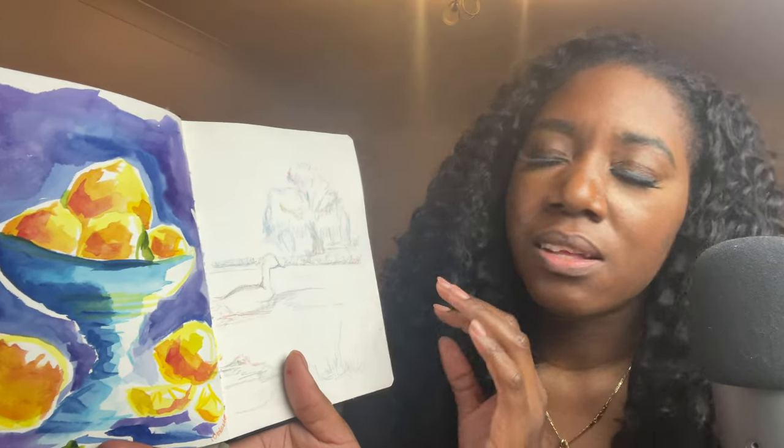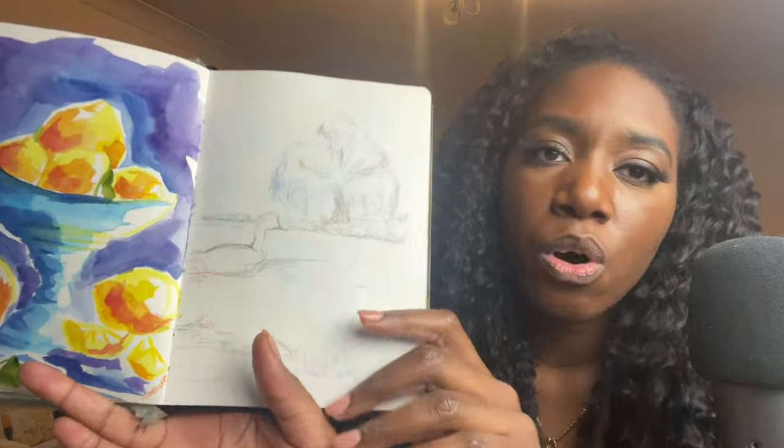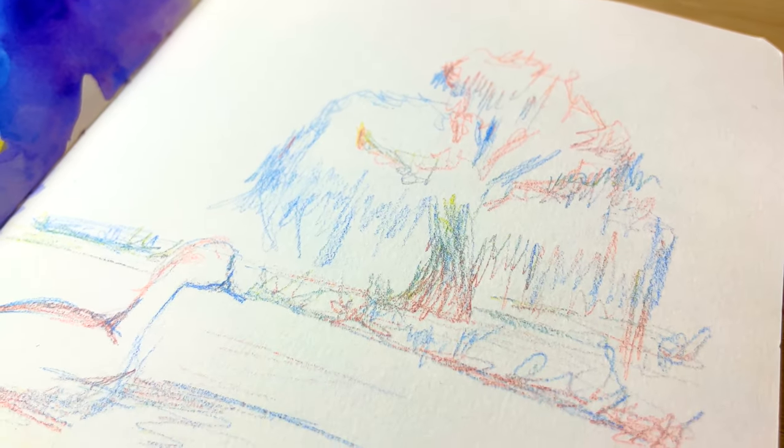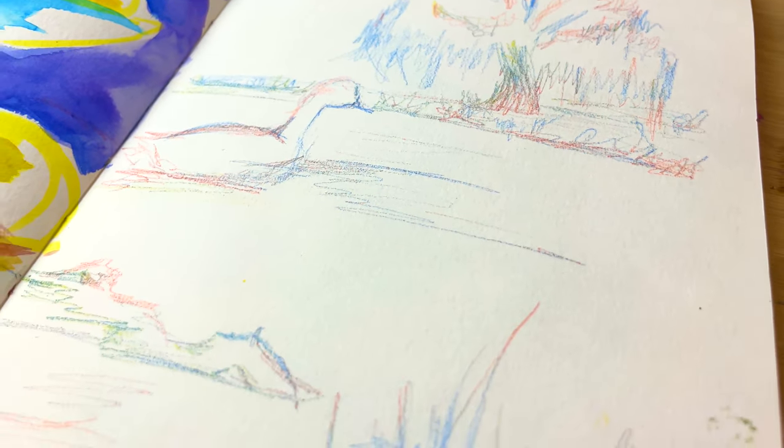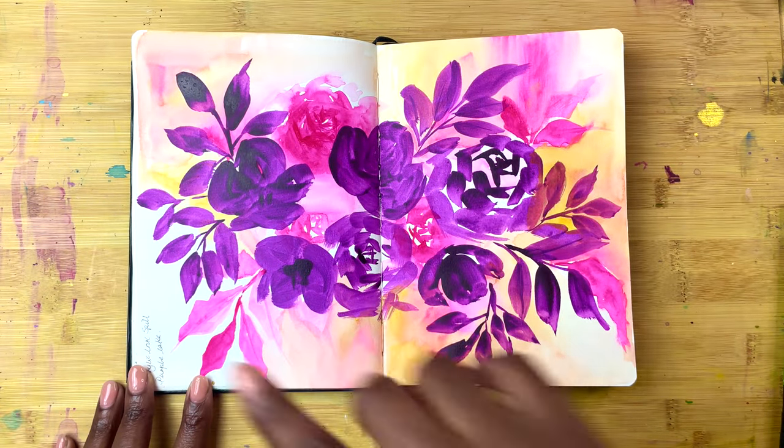Then this piece was from a few days ago — I essentially went to a park in the absolute freezing cold. My intention was to stay there and paint for ages, but I was just too cold to do anything longer. So I noted the main things I wanted to remember: a willow tree, a duck, a log, and some grass, and I drew that down using my giant rainbow pencil. Then this happy accident of a painting was created because I dropped my FW ink — my Purple Lake, one of my most used colours — all over my desk, all over my book, everywhere. It's acrylic, so once it dries it's permanent, and as I was cleaning it up, I didn't want to waste it, so I brought out random sketchbooks and started doing random paintings.